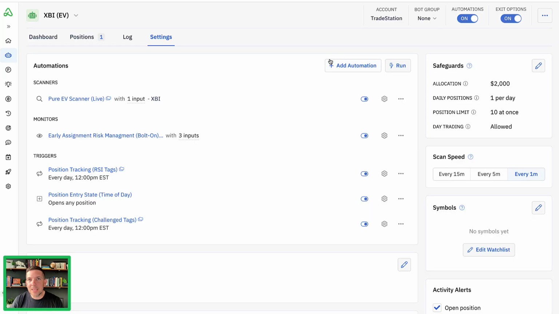So really easy automation. Again, it just kind of goes through the process. You don't have to do it anymore because you can let a bot do it and evaluate that assignment risk. You don't have to make those calculations, do that math. I assume that a lot of people are not doing this anyway. So if you weren't doing this before, or now you're doing this manually, now you can do this with a bot and automation.